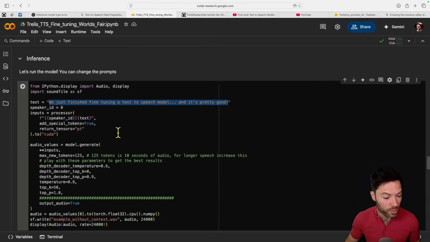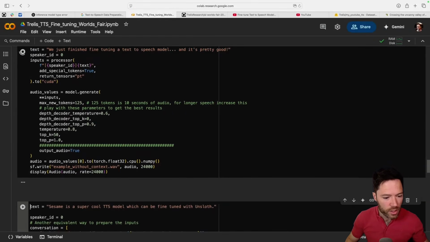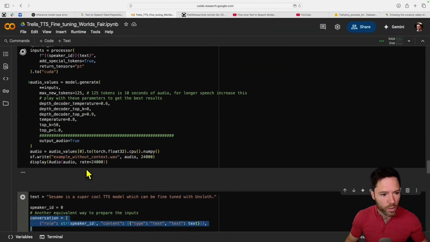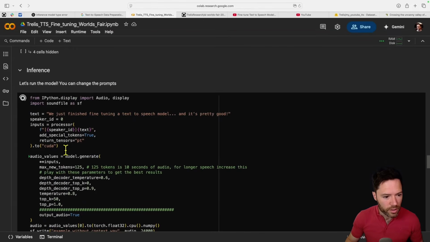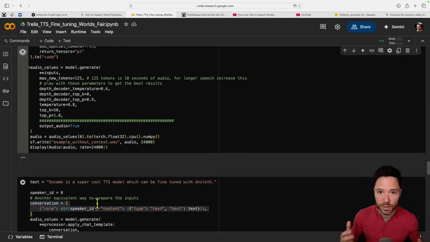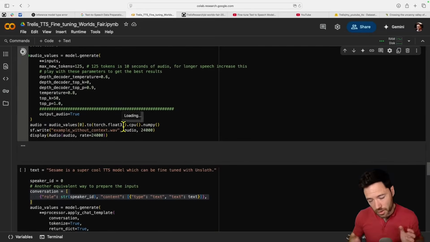We didn't finish because we're just starting, but let's run this here and see what it sounds like. There's an alternative way of running here. Basically here we're using a chat template to apply to text that we're passing in, whereas here we're preparing the tensors in a more raw format just by passing in the speaker ID in text here. So essentially we're bypassing the chat template, whereas here we're using the chat template, just two different ways to call the model. So this is just a basic call, zero-shot inference.